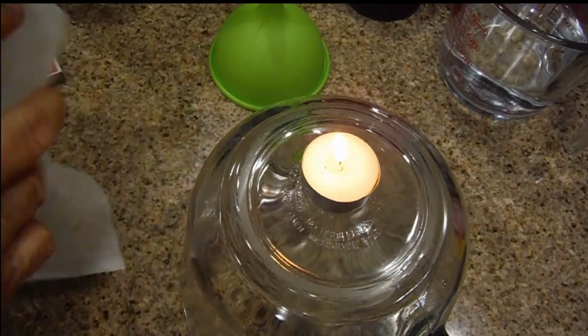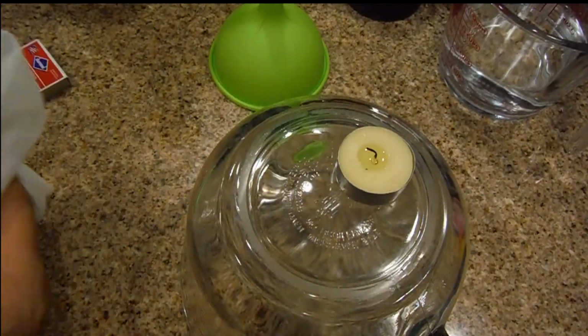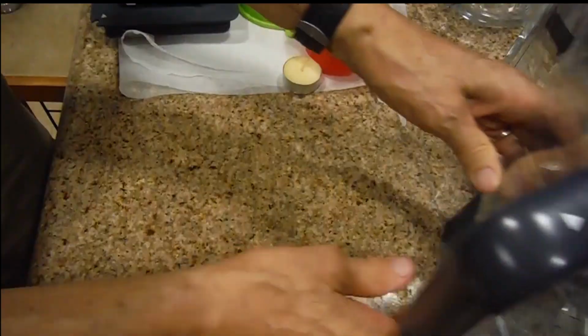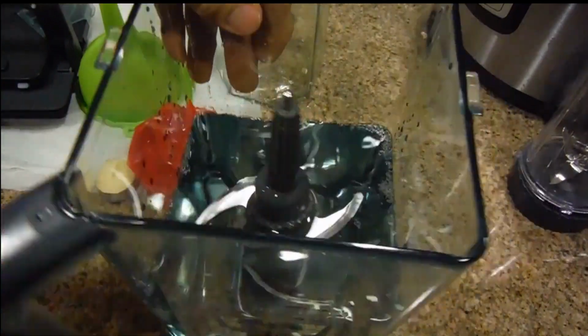And then what you'll do is you'll save a plastic bag. You'll write on there almond milk. And that sheet will only be used for almond milk. And what I'm doing here is I'm making sure that I have the correct amount of water. So this is the container with the good water. So I've got the container that I want to use, and I'm just checking to see the level. As you can see, it's at 6.5 cups.